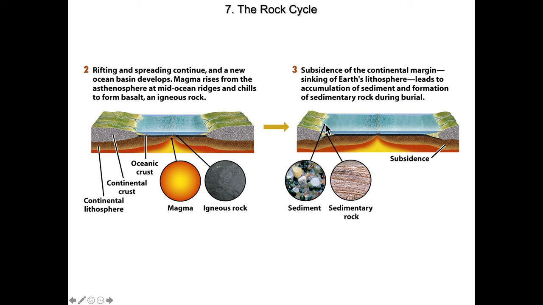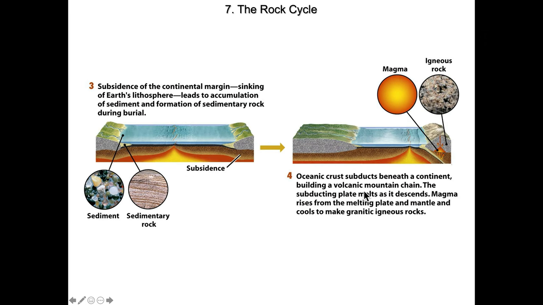So now we have two passive margins, like the East Coast of North America and the western edge of Europe, where sediment is accumulating. In the case of North America, we have huge sedimentary deposits off the East Coast wherever there's a river flowing into the Atlantic. In the case of Europe, we have thick sequences of sediment off the coast of Norway — that's making Norway rich these days because of the oil incorporated in that sediment. If this crust continues to subduct beneath the continent, we will build a volcanic mountain chain. The subducting plate is going to melt as it descends, magma will rise from that melting plate and eventually cool to make granitic igneous rocks — cooling much more slowly results in coarser crystals you can see with the naked eye.